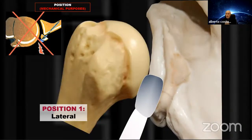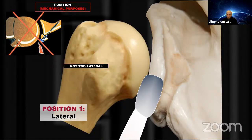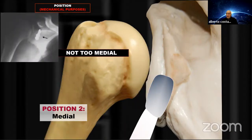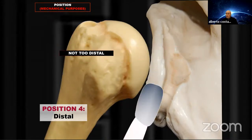So the position is the critical point of the Latarjet, because many of the problems of the Latarjet came from the protrusion of the graft. That means that it is too lateral and can abrade against the humeral head. So we should not be too lateral, but not too medial, otherwise we lose some of the bony effect, not too proximal, but not too distal.